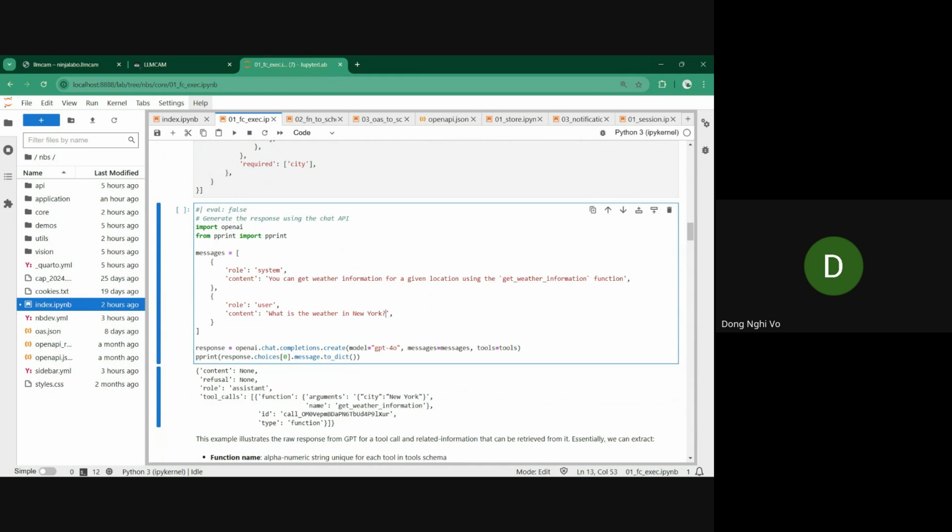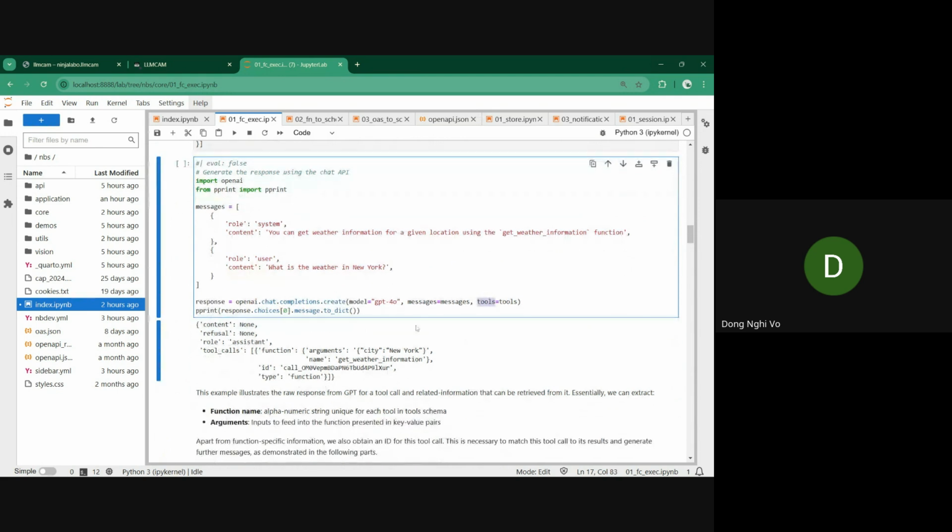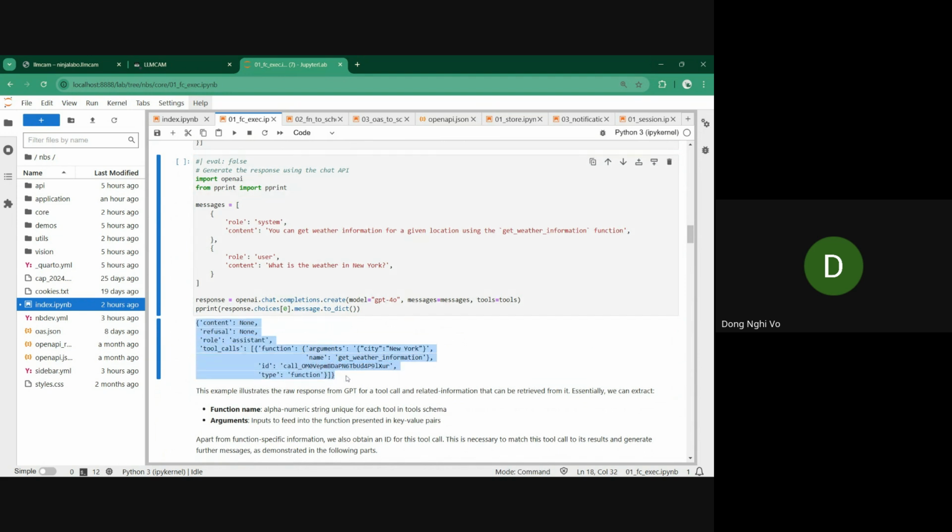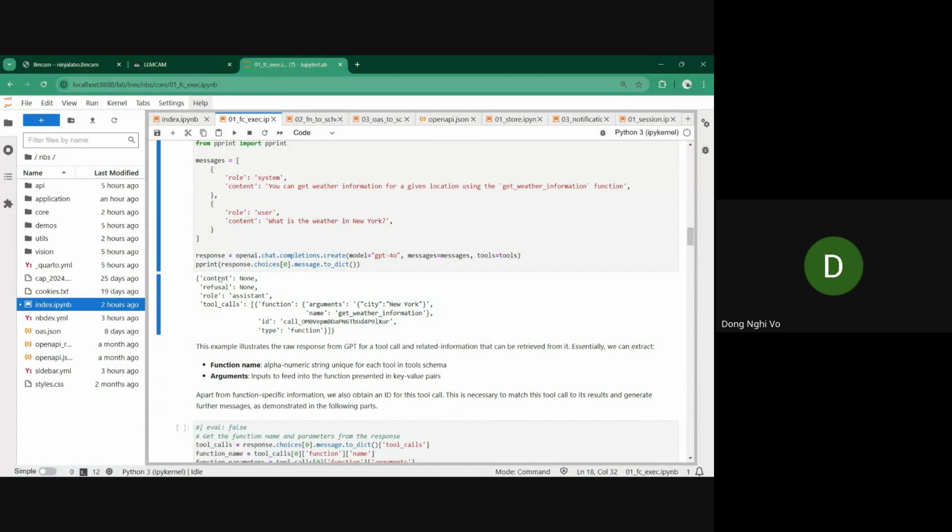If we use the OpenAI API with the given messages and the given tools, we're going to have the response. The content of this response, or the message, is printed out here. As you can see, the content of this message is empty because no actual text is generated from the GPT, but rather we're going to have the attribute, that is the tool calls.